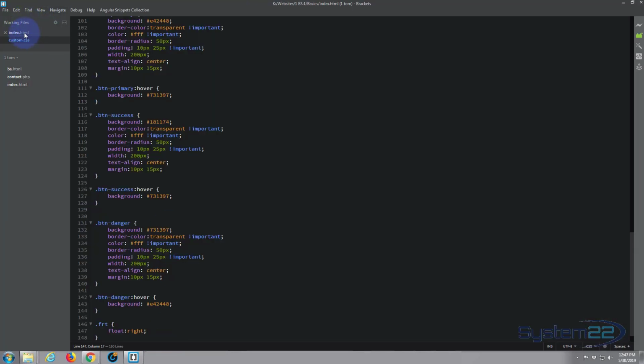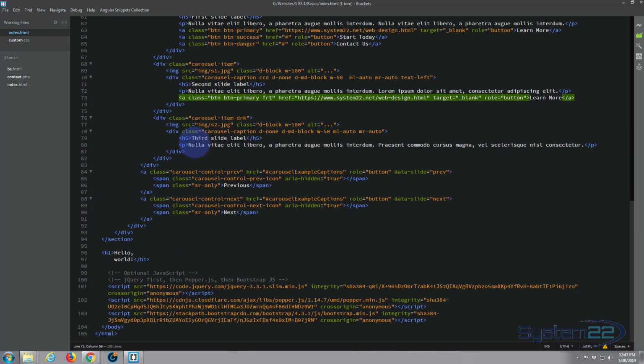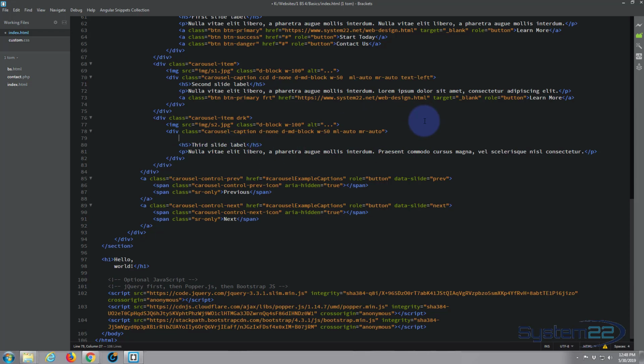So I'm going to go to our index.html. Here's our third slide. What I want to do is, everything here in between our carousel caption, I want to create a row with 2 columns in it. So I'm going to drop down. I'm going to create a div with a class equals row. Okay, and there's the closing div, and I want to put that after everything we've got inside the carousel caption there. So it'll be after here.